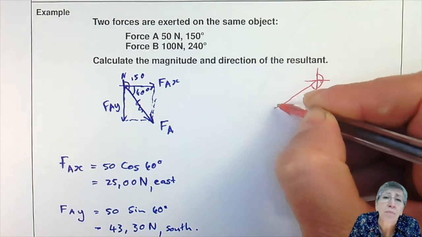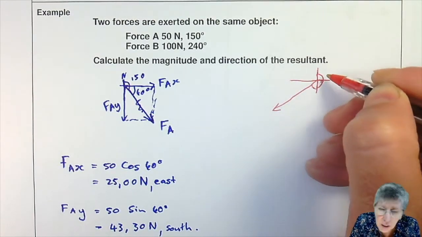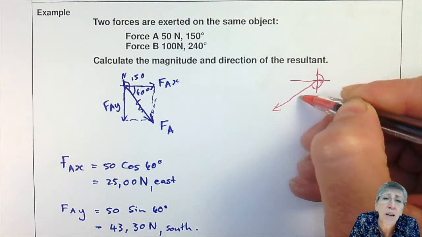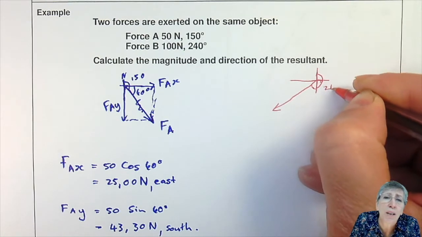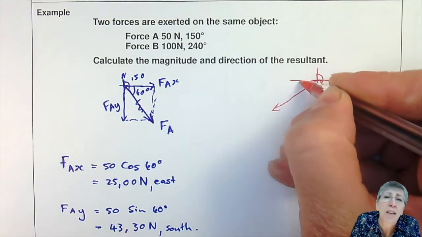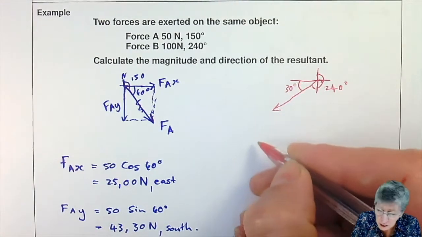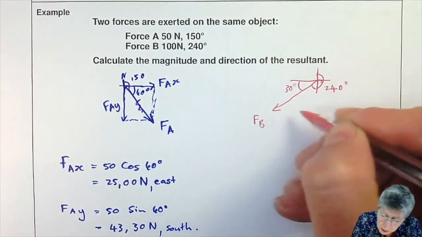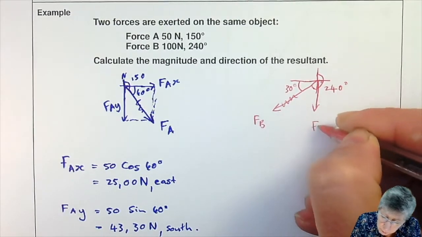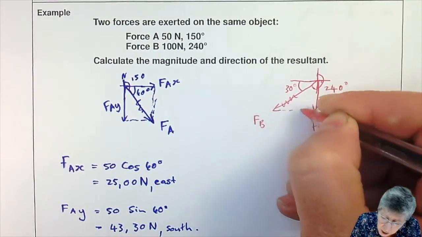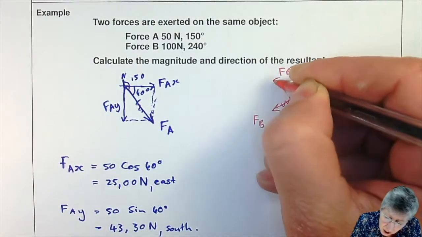Right? And I actually want the angle always with the horizontal. So let's think about this. Right up to there would have been 270. So if I want to stop at 240, it means the angle over there will be 30 degrees. Right. So now I'm taking that FB. I am replacing FB with an FB in the Y direction and an FB in the X direction.